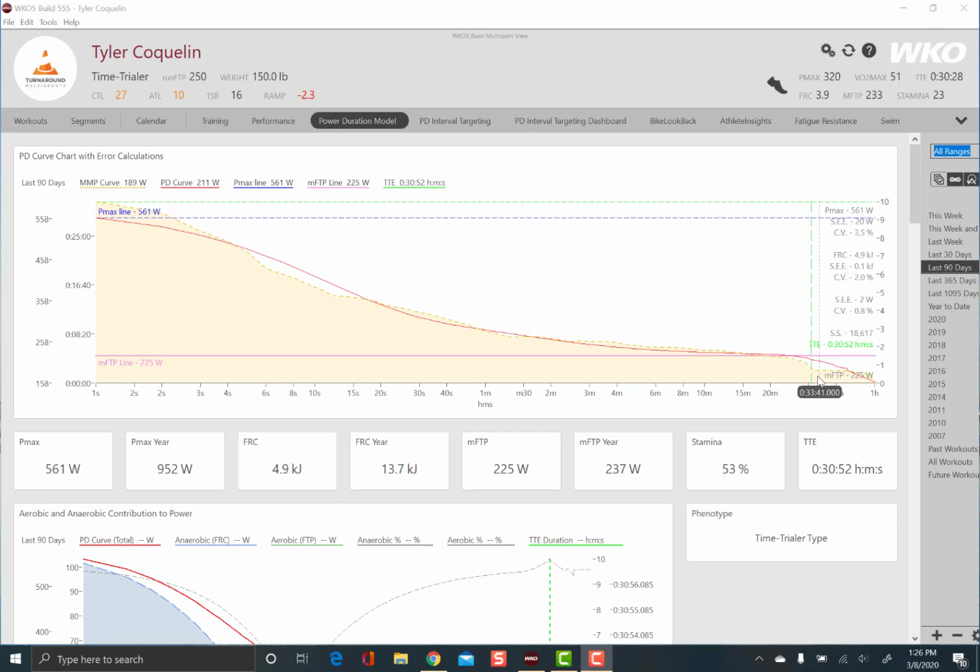And that's going to do a couple of different things. The first thing it's going to do, it's actually going to extend you out further to the right of this graph. It's going to extend this PD curve for you a little bit. Also, if you do some training in this area, it will help increase your FTP a little bit. If you wanted to focus on some of those FTP builders, you would want to focus in this area to push it further up.